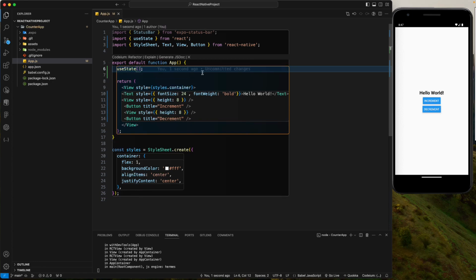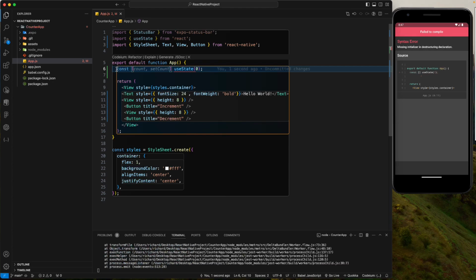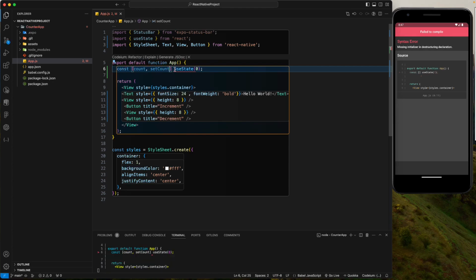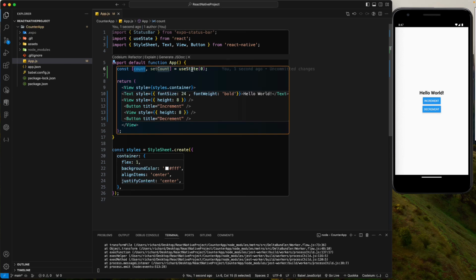The default value of the useState will be 0, and I need to create a variable, or rather, let's create an array. One will be count, and another one will be setCount. Using count we can get that particular state value, and using setCount we can set that value, whether we increment or decrement it.